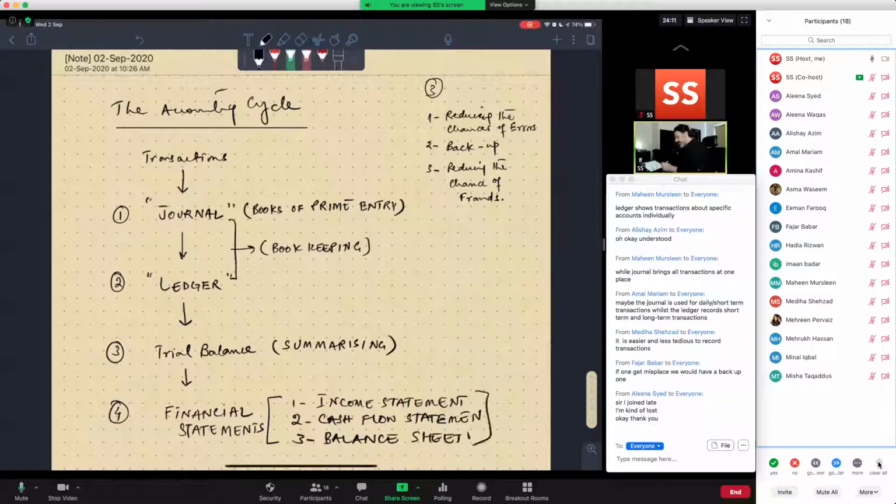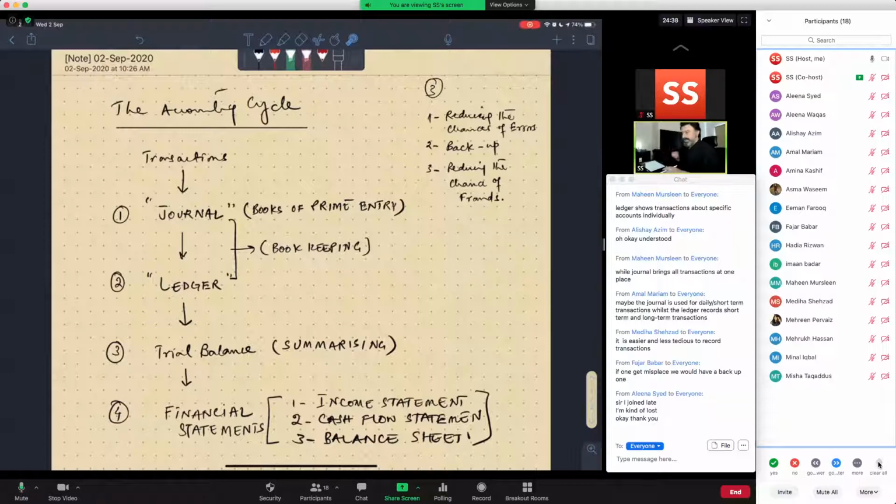So our objective is to reach this point here, right? And we can't reach here directly. We need to learn to organize our transactions first to make sure that they're accurate, that you have a safety backup, and that they are not fraudulent. Then we convert the set of transactions into a summarized list called the trial balance, and then we use the summarized list to finally achieve our financial statements. So these are different stages, and now we are going to explore them one by one.